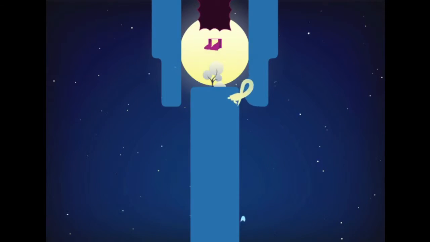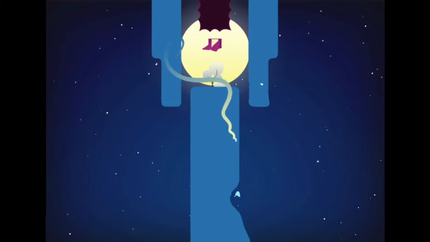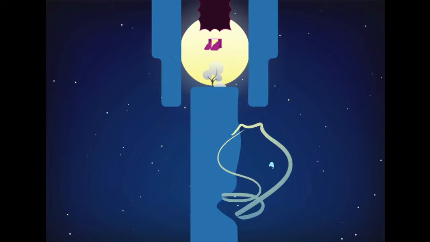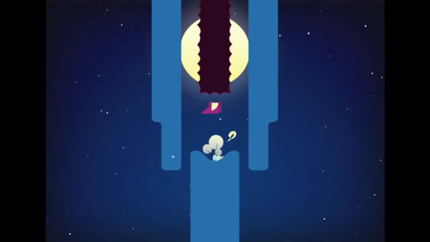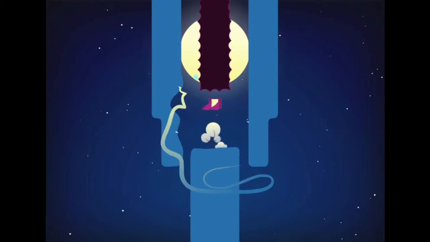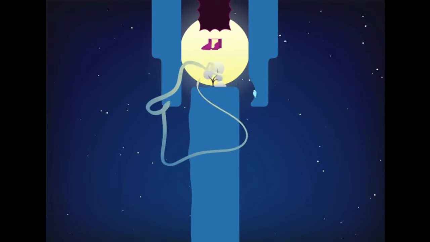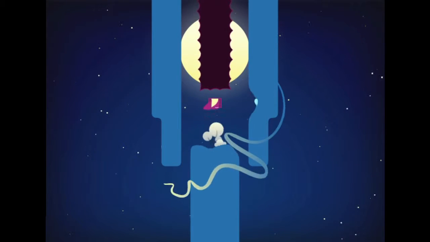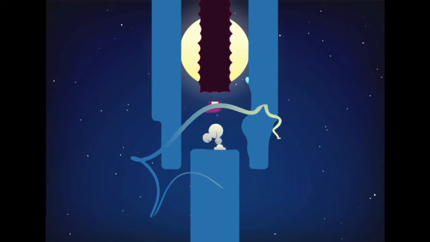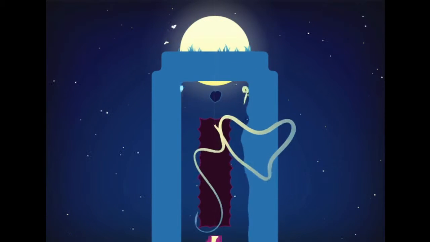Can definitely get further out, but getting vertical speed to climb up is another problem. Maybe... Yes, that was probably what I was supposed to do. Just very calmly climb up.